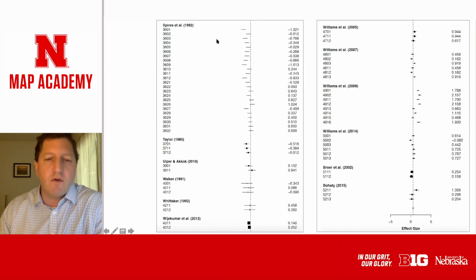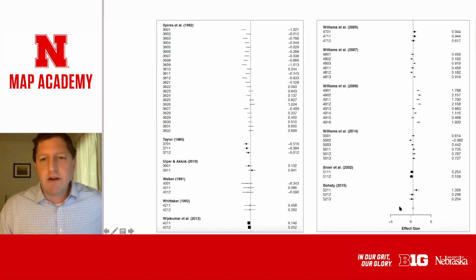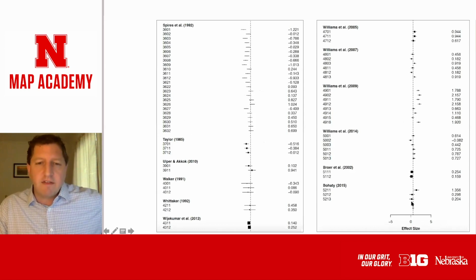Before, I didn't show you the whole forest plot. This is the rest of it, and you can see the bottom here. This is the effect size, and the range of the effect size is really wide because of those earlier studies that had really large standard errors, but essentially that's how you run the forest plot. So, kind of a nice forest plot. I like that it provides different sizes for you. The other thing is you can modify this if you want to add things like confidence intervals and things like that.